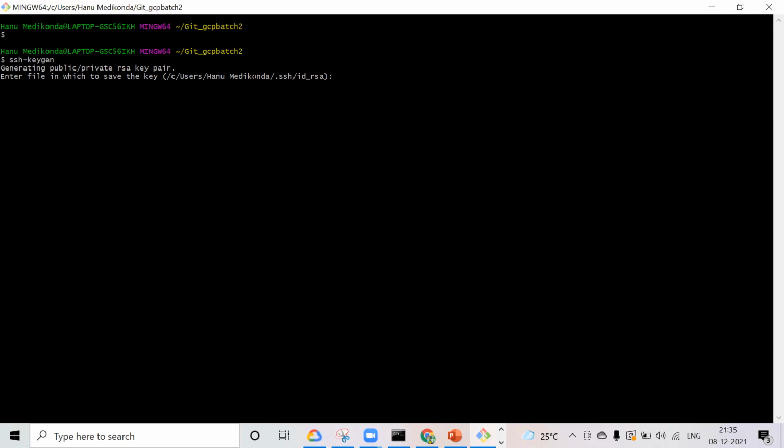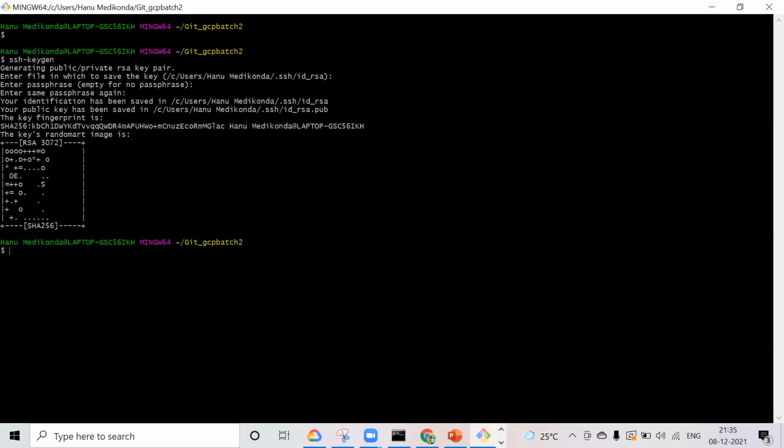Usually most people just press enter. Then it asks for a passphrase. Generally it asks at authentication time, but it's not required. Better to press enter, then again the same, nothing, enter. Now I will get the two keys: id_rsa and id_rsa.pub.